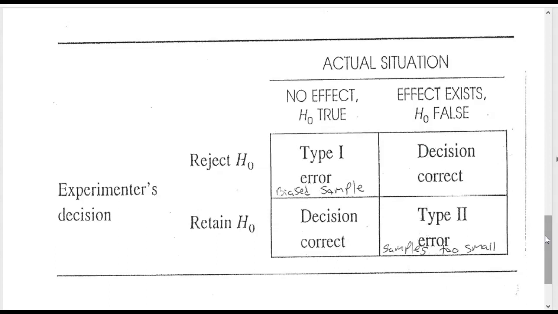Type 1 and Type 2 error. If that wasn't confusing enough, what we just talked about, it now gets a little more confusing, but I'm going to try to keep this as simple as possible. You're the experimenter, right here. This is you, the experimenter. What did you decide? To retain the null. This is a statement saying there will be no significant difference. And what I found in my data, yep, there is no significant difference, at least not statistically, maybe between males and females. I retain the null.